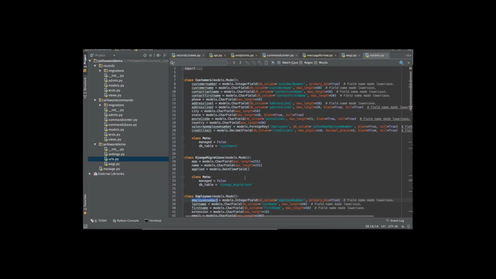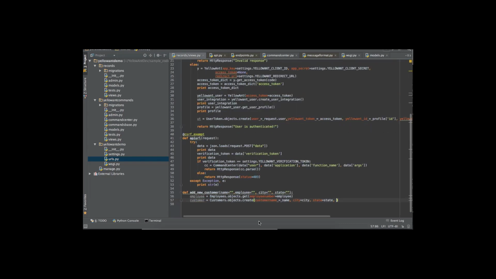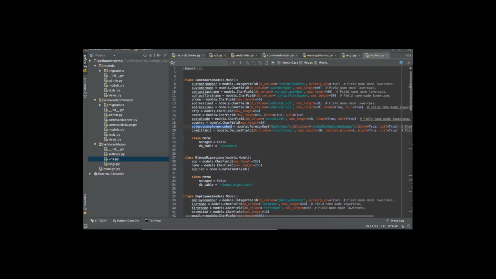And for the customer, we are going to add the sales rep as the employee. Yep. So we have just created a customer object. Now it's time to send a notification to all users, or rather maybe even a few users to whom this notification is relevant. So what I'm going to do is send this notification to everybody, all the users.